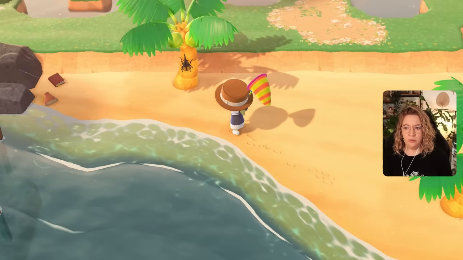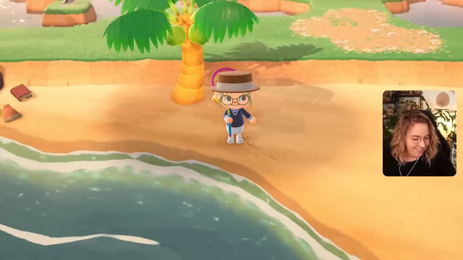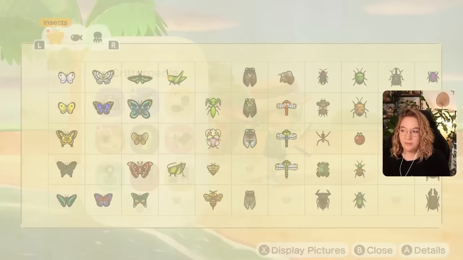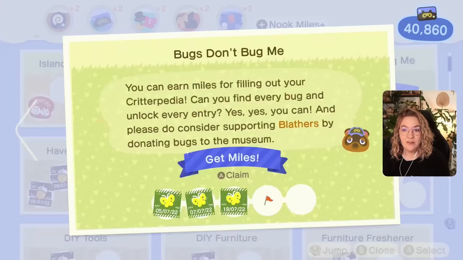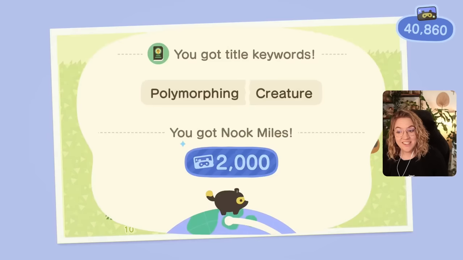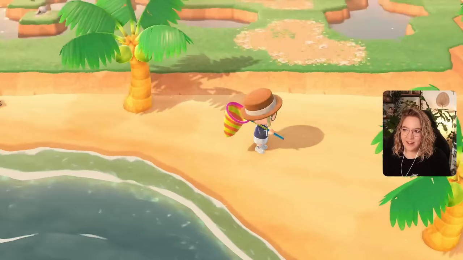Oh, please. Please let me catch you. Yes! Okay, good. Oh, very good. Ew, that is so freaking disgusting though. Horned Hercules. Okay, cool. And we actually get Nook Miles for a certain amount of critters. Oh yeah, 60 out of 60. Let's go. Okay, we're doing actually kind of good-ish.